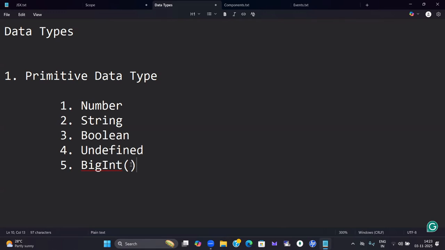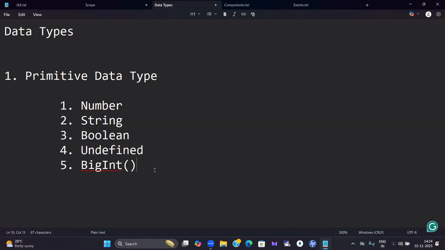Okay. Now, what do you mean by this BigInt? For numbers we have ranges. It means up to 16 digits only it will accept. After that, whatever digits are there, it will start rounding off the digits. So if it is rounding like that, we'll definitely get data loss. Due to that reason, we are using the BigInt. These all are the five types we have in the primitive types.